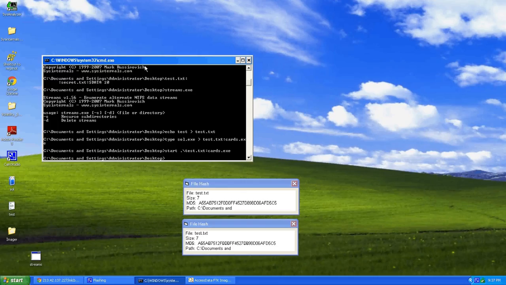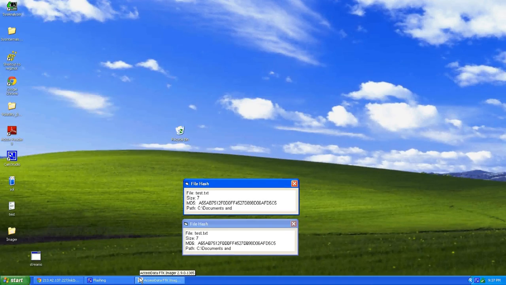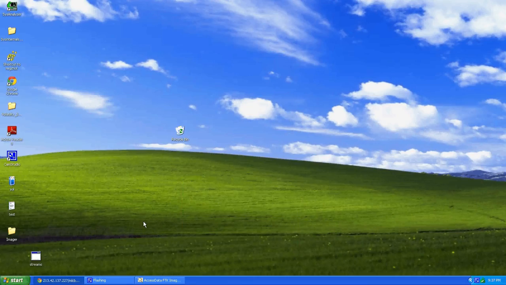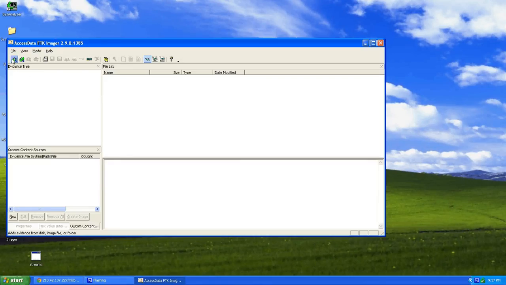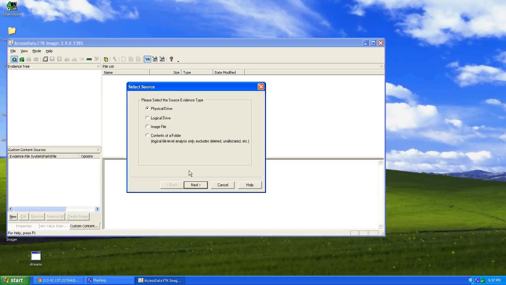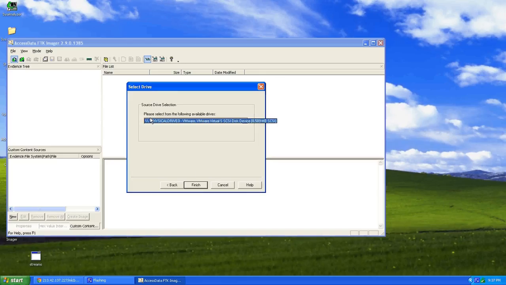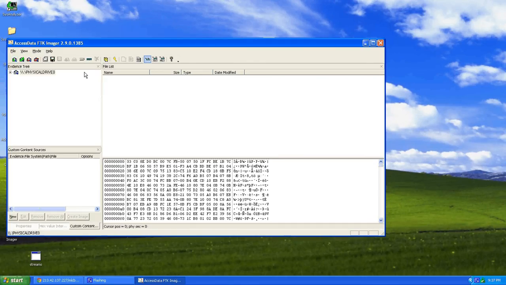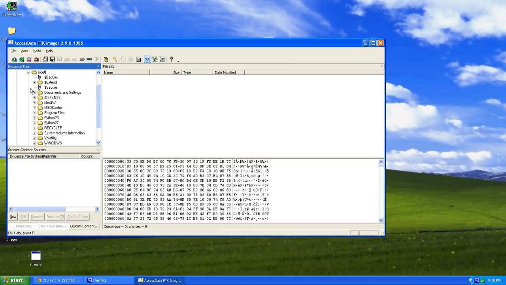So that's great. Another tool you can use to look for alternate data streams is FTK Imager. You can also do this with EnCase, but as most people know, EnCase can cost a pretty penny. So AccessData's FTK Imager is free, so that's usually better than money. We're going to get the physical drive, and then you select the drive that you want. In our case, it's this VMware image. FTK Imager is pretty quick. You can even mount drives as well with FTK Imager now. It's gotten pretty robust.